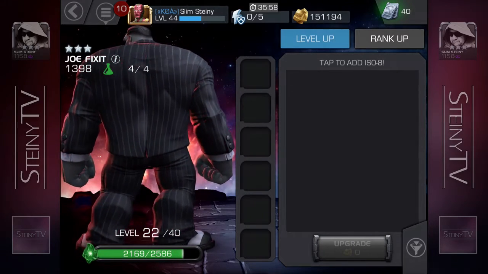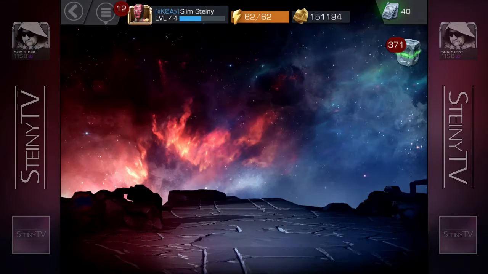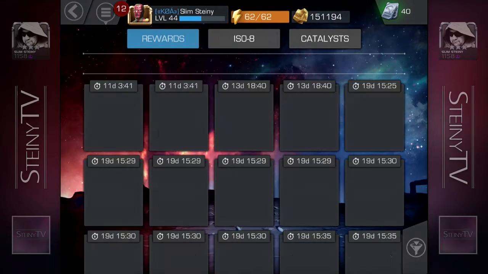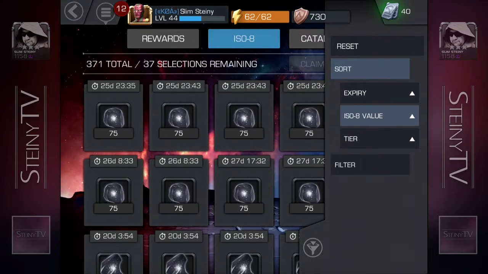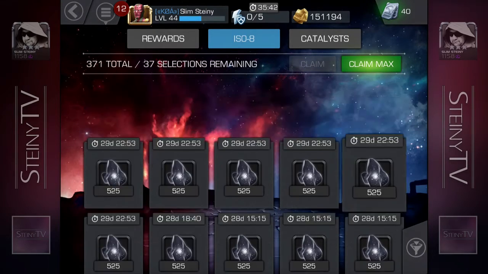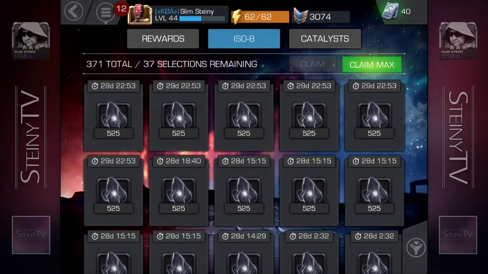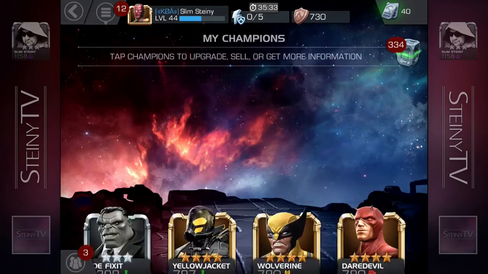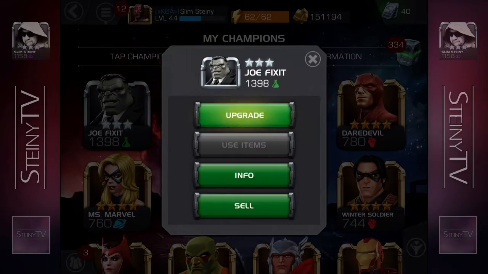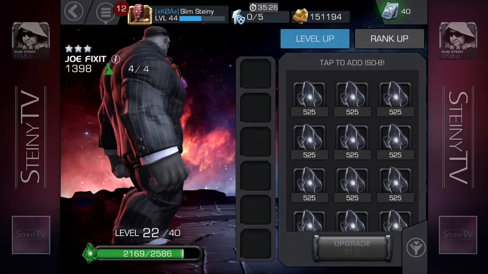All right. Now, let's go back. See what other ones we can grab. So let's filter out our basics. What kind of basics do we have? We don't have any of those 1300 suckers, do we? All right, let's start grabbing these 525s. And let's blow through these. Go back to Joe. Upgrade. Filter basic. Here we go.